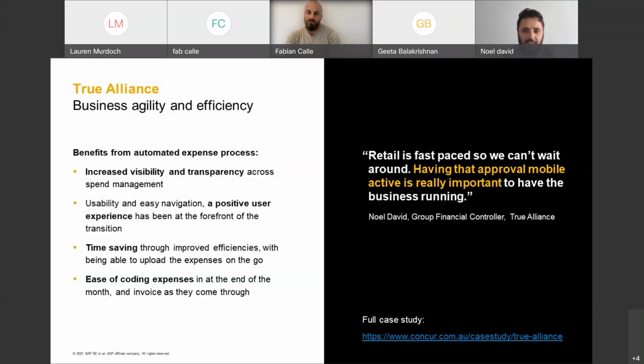And absolutely, one of the things I did as well was reach out to other peers within the industry that had rolled out Concur. At the time, invoice was a bit rarer, so it was more difficult, but from an expense perspective we were able to learn from them. So that's one of my key learnings. And we have probably one of the most complex businesses in the fashion industry, being 23 diverse businesses.